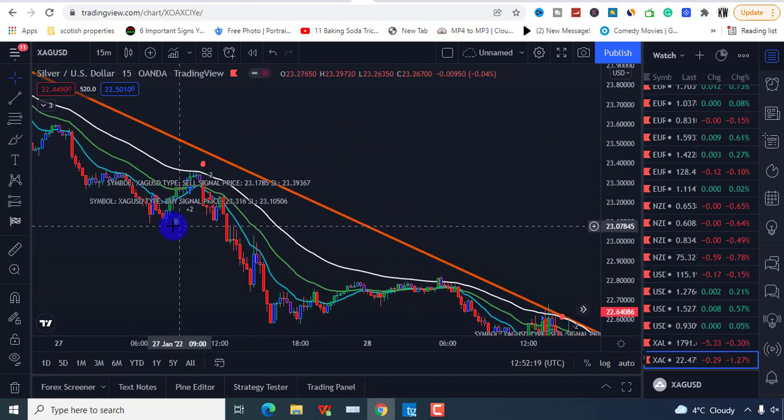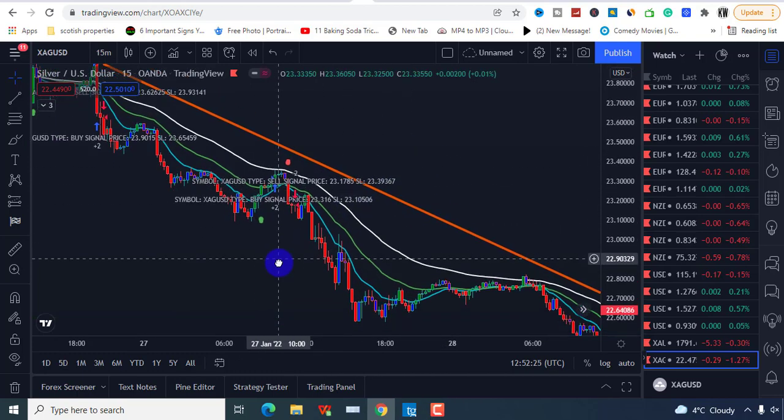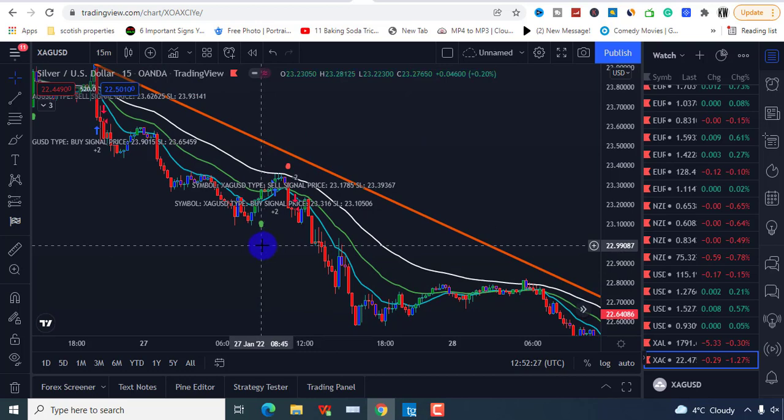So in the pullback, I kind of freaked out, and I said, oh my God, it's gonna go against me, and it's gonna fail me again because of the drawdown issue. This drawdown is absolutely annoying, but again, because it's a live account, I just want to battle them, and just want to make money out of them regardless. And then I will carry on till I get tons of money from my Forex fund. That's my duty, guys.